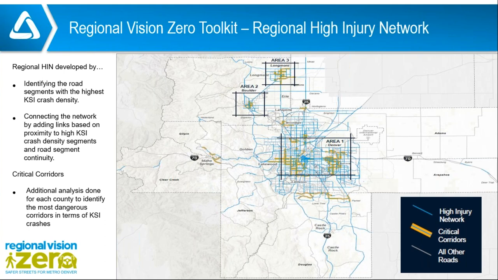And there shouldn't really be any surprises along the identified regional high injury network. We gave stakeholders two opportunities to make edits to this, by having large maps for each county at the stakeholder committee meetings and the local agency meetings we held throughout the region, where we gave stakeholders the opportunity to mark up and make comments on the draft high injury network. We incorporated all those comments, so we're really hoping that this reflects areas you want to be identified within your local communities.